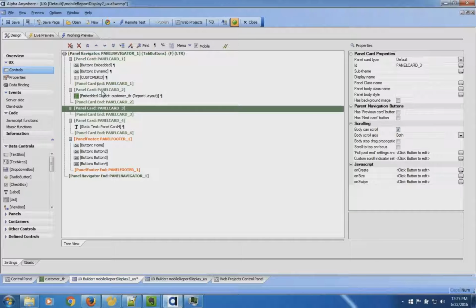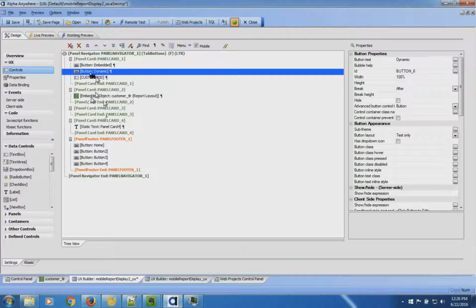I like the dynamic because let's say next week your client or whoever says, you know what, I've got these 3 other reports I'd really like to be able to show. It's going to be much easier for you to go in and do a few tweaks than having to embed every report and the navigation and the other things associated with it. You'll find it's very simple to use.